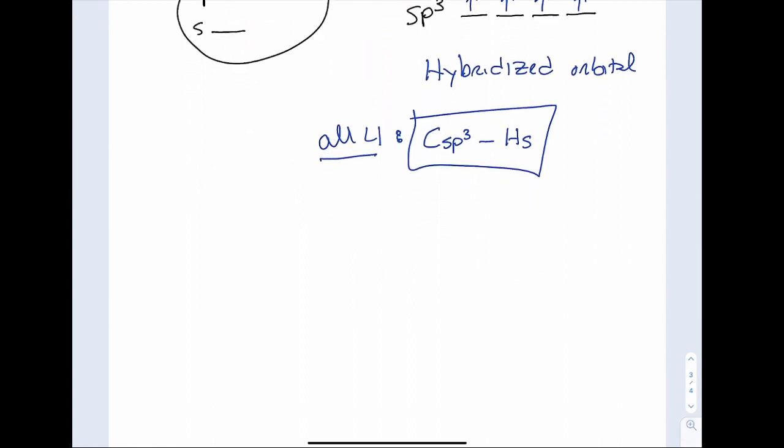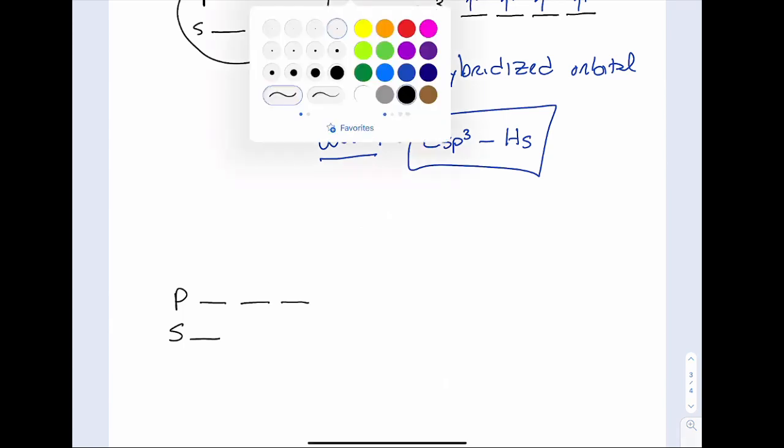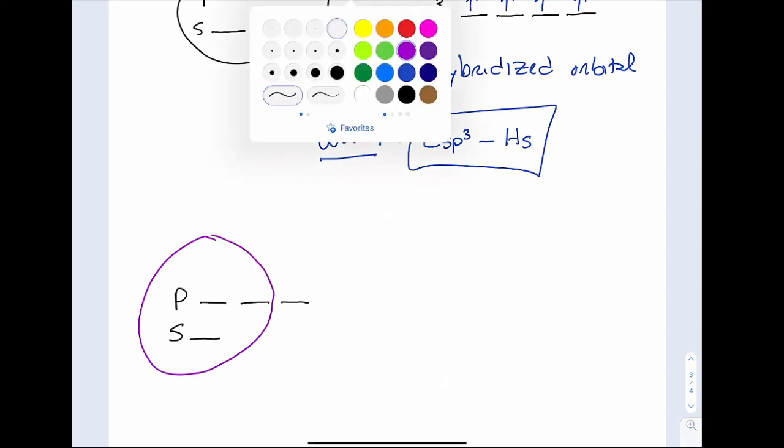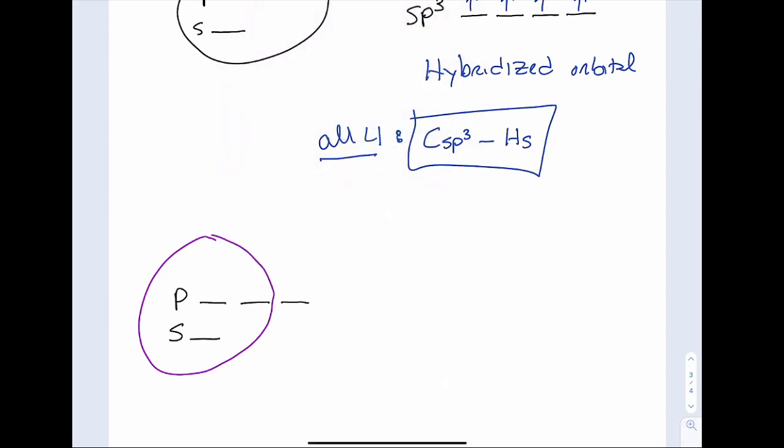Other hybridized orbitals: if I wanted 3 orbitals that are all the same, I'm going to combine 3 things because I want to make 3 orbitals. Remember, the number that we combine is the number that we get out. Because I'm combining 3, I'm going to get 3. And then the name: I am taking one s and 2 p's, so sp2.